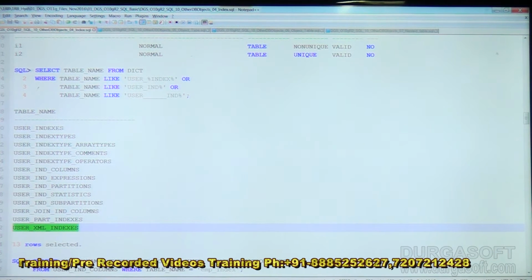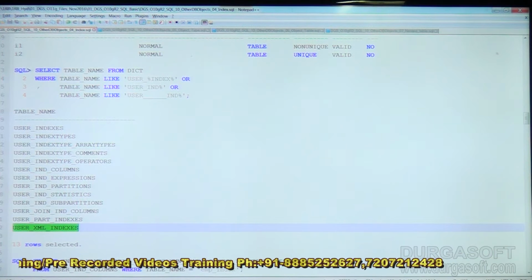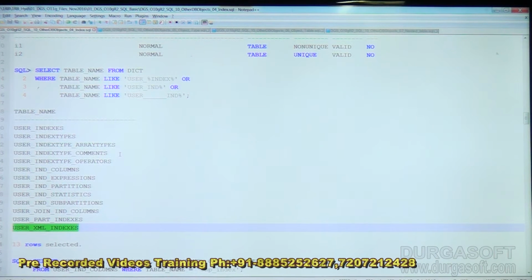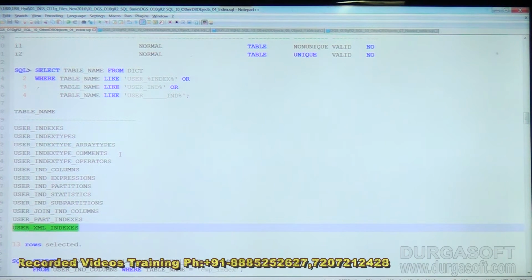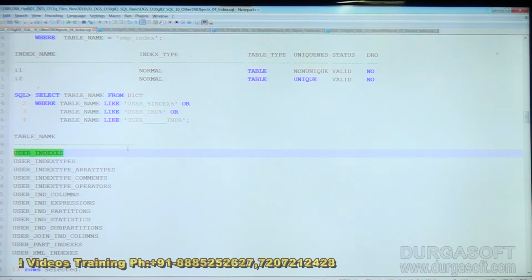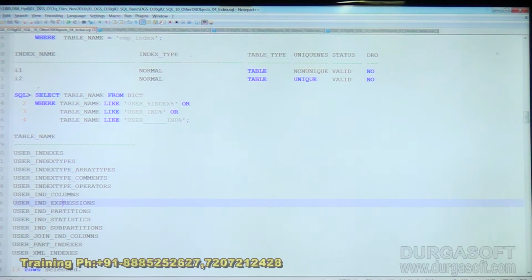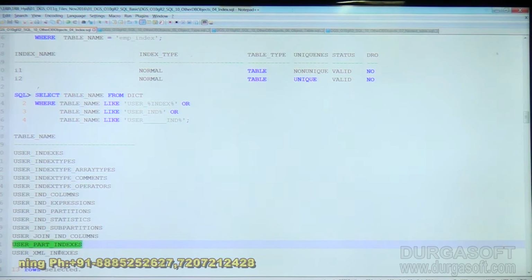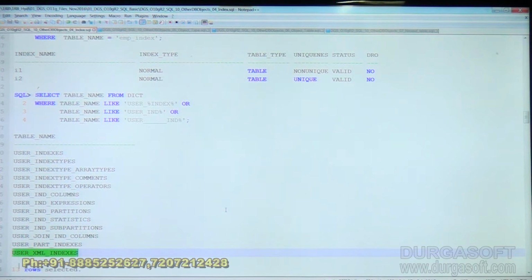So these are the data dictionary views where we get information about indexes. See, normally user indexes will have some information. If you want some more information, we can query other data dictionary views to get the complete information.